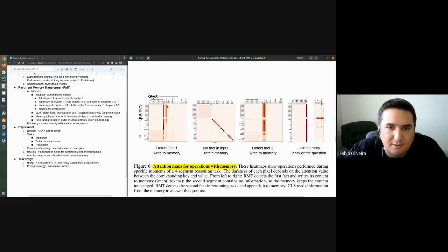And you can also see what the model is paying attention to in order to create this memory, right? To me, this is a bit surprising that it seems like the model is paying attention to the entire sequence and is embedding this into separators. This is a bit weird to me. I would expect the memory columns to be more activated than the separator. But anyway, the embedding of the separator is keeping all of this information, is paying attention to all of this information here. In this first segment, there's relevant information about the position of the hallway.